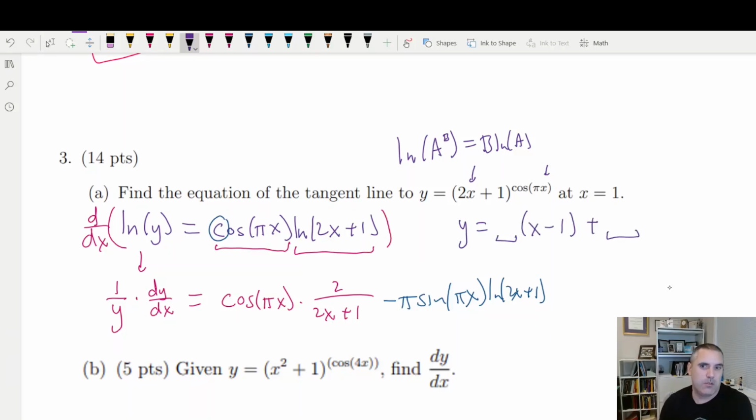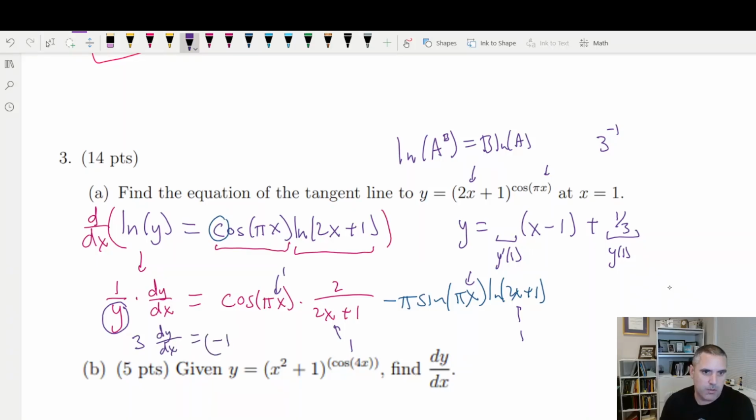I just need to know those two things, which is what is the y value at 1 and what is the slope at 1. So honestly, what I would do is I would just plug a 1 into the original thing to get the y value. So that's going to be 3 to the cosine of pi, so 3 to the negative 1. So this is going to be 1/3. And then I would plug a 1/3 in here, and I would plug a 1 in here. So that's just kind of experience of, if I know I'm just computing a value, I'm not going to spend a whole bunch of time. So this is going to be 1 over 1/3, which is 3 dy dx.